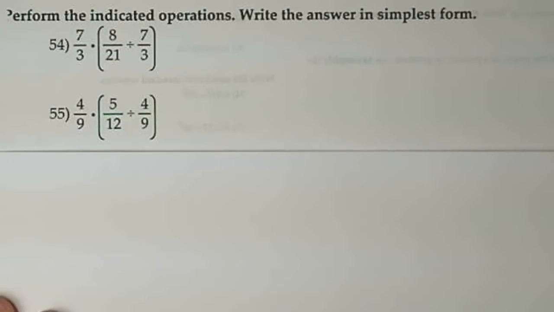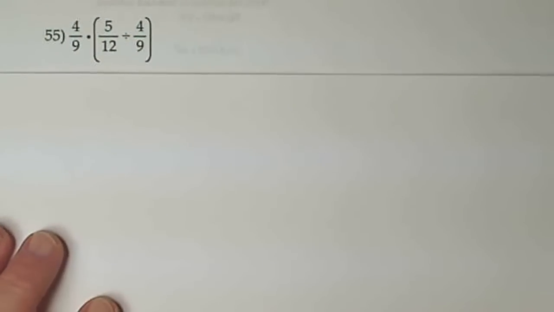Alright, we'll take a look at number 55 here. We're just going to clean it up and see what we're left with. It might be a little hard to see the division sign, so I'll zoom in on this sum here. I hope that helps out. We'll get away with one more.